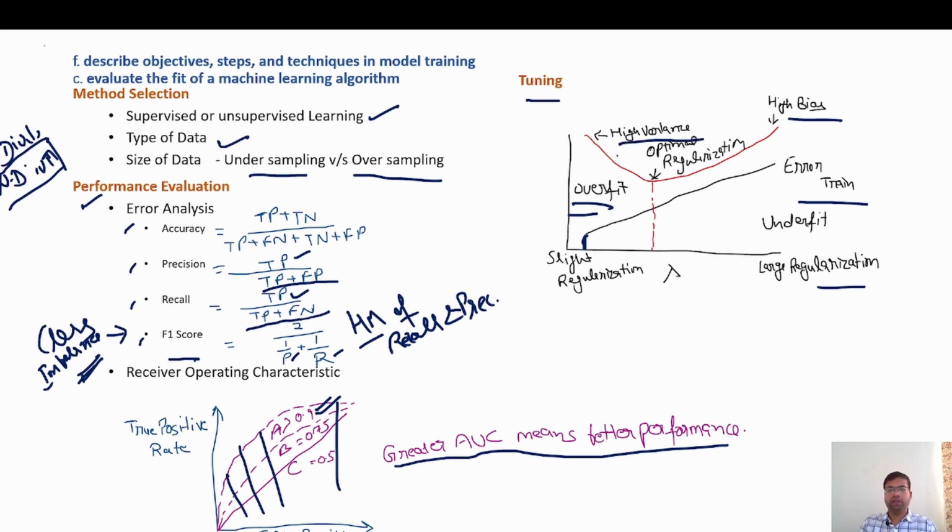Now there's a particular level of regularization that you want to achieve, that will give the minimum level of error, at the point where the variance and bias error are balanced and your overall error will be minimum. This is the level of optimal regularization. And how is it achieved? If you have a regularization parameter in your training model, you will have to test with different values of that hyperparameter. We can call this hyperparameter lambda. You will have to check your model performance with different levels of lambda, and once you achieve the optimal performance, you can say that level of regularization is your desired level.